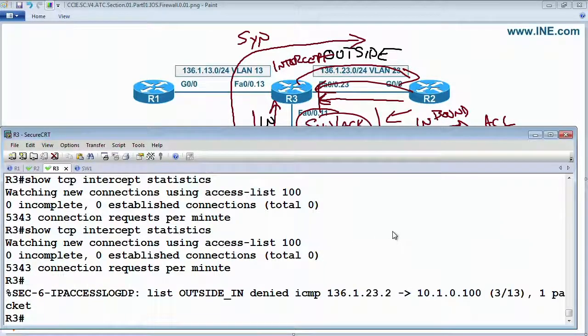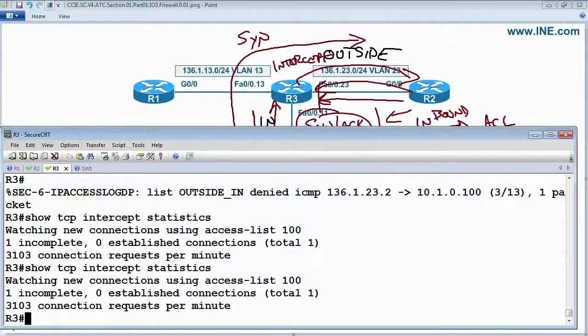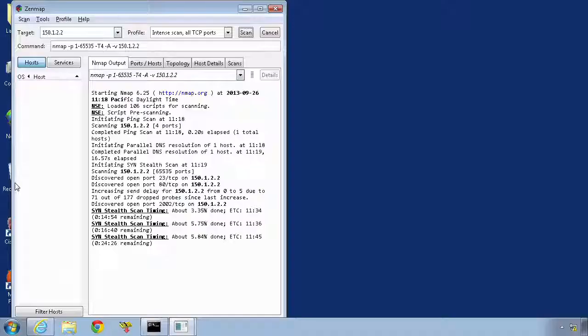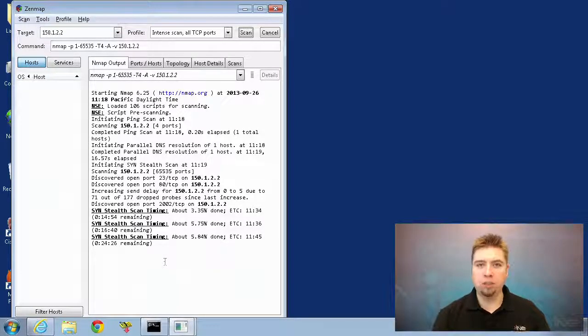Now again, from 3's perspective, it should start to see these as incomplete sessions, and then eventually go into its aggressive mode. Now, it ultimately depends on what the application is, or how quickly the application is scanning. By default, it's running a stealth scan, which skips around ports and does it at a random interval.